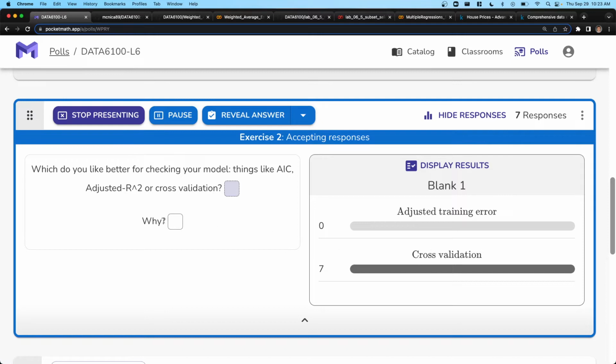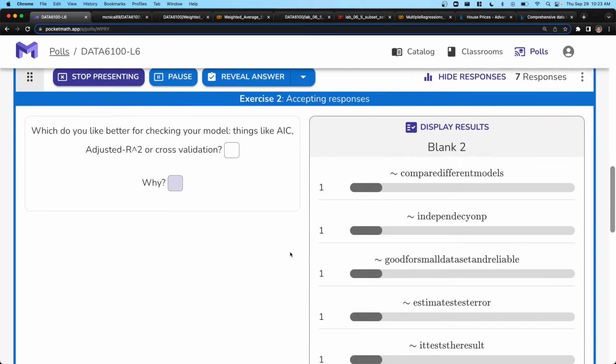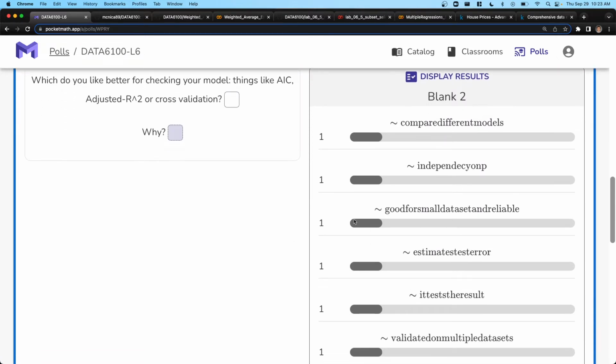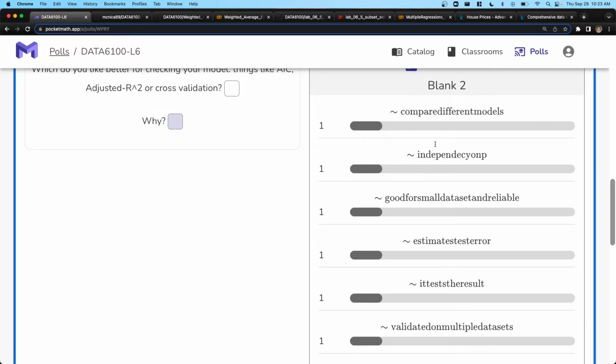Seems like you guys all like cross-validation. Why? What are the pros of validation? All right, it tests the result. I mean, the other ones do that as well, but compare different models. So the nice thing about cross-validation is it works not just for linear things. I think this is one pro, is that it's very general. So it doesn't work just for linear regression, but this is what people do when they do neural networks, which are in some sense the opposite end of the spectrum of linear regression, and they still use cross-validation because it's so general, you can do it on anything.